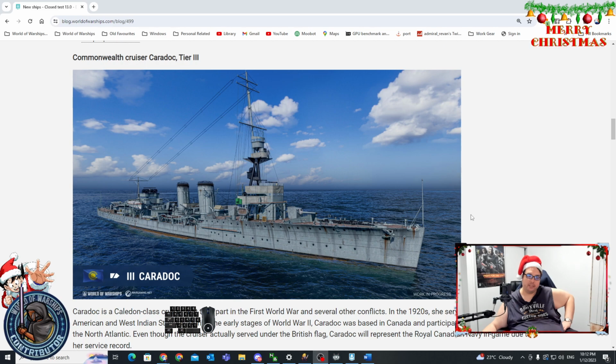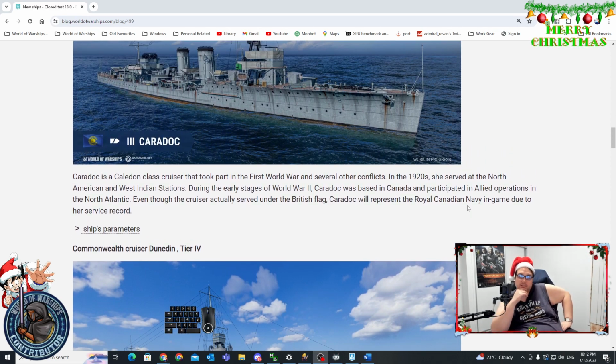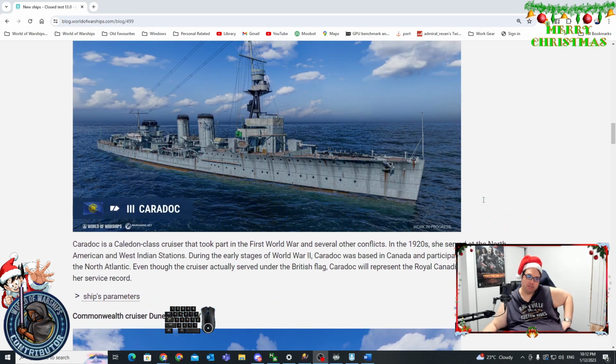Tier 3, Caradoc. Hey, Matado. The Caradoc is a Caledon class cruiser that took part in the First World War and several other conflicts in the 1920s. She served at the North American and West Indian stations during the early stages of World War II. Caradoc was based in Canada, participating in Allied operations in the North Atlantic.